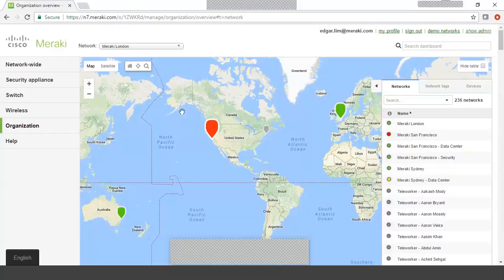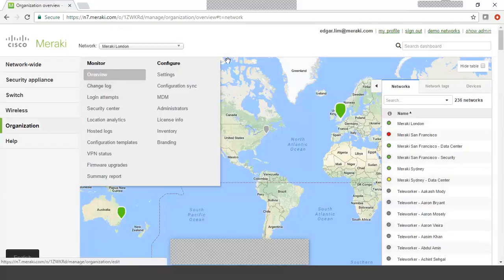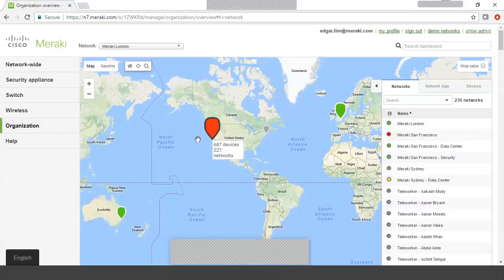The dashboard that I'm showing you here is Meraki's own. This is what our IT team uses to manage our infrastructure. I've got a read-only user, so I can pop in and show off some of it. The page that I'm in is the organization overview. So this is showing me, all right, you've got San Francisco, that's where I'm sitting. There's the Sydney location, there's London.